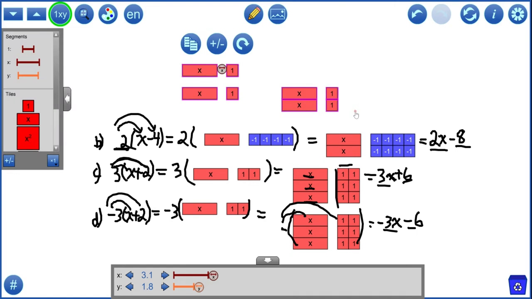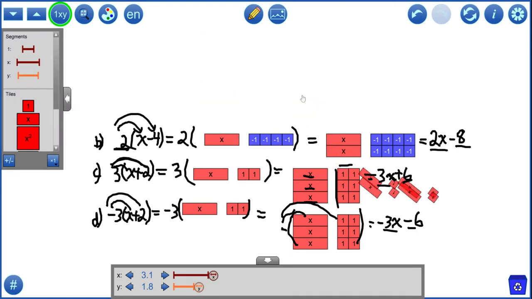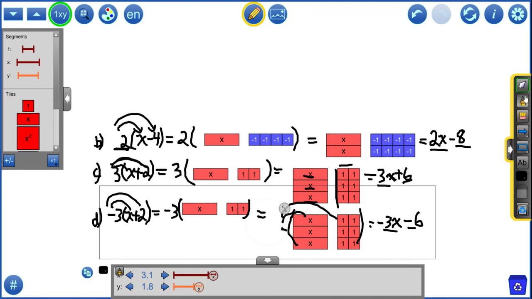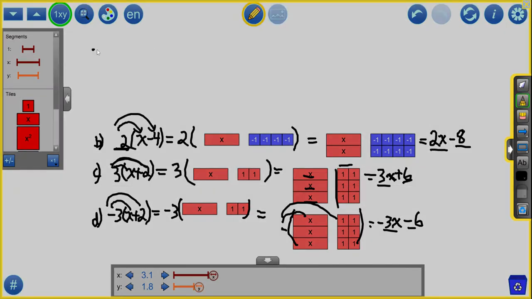So let's have a look here. So this will be example E. So example E is going to be, whoops, that was supposed to be a 2. Let's try that again.